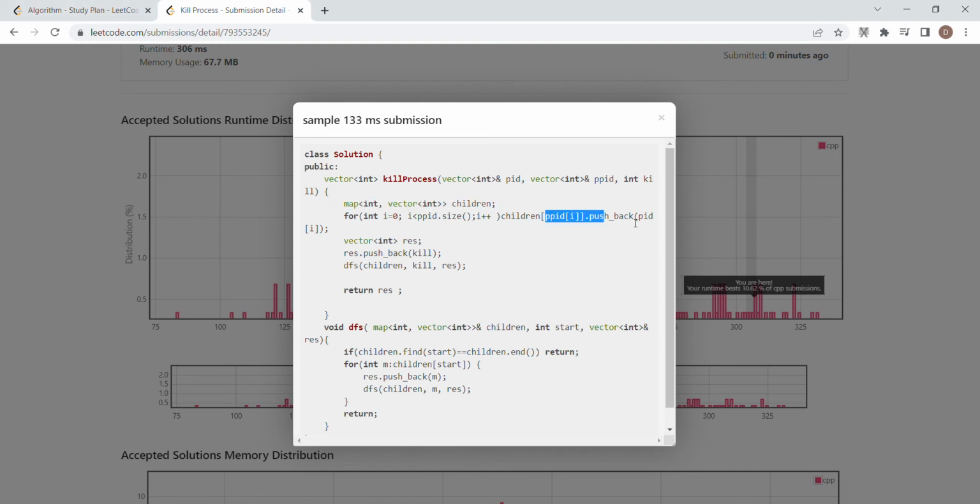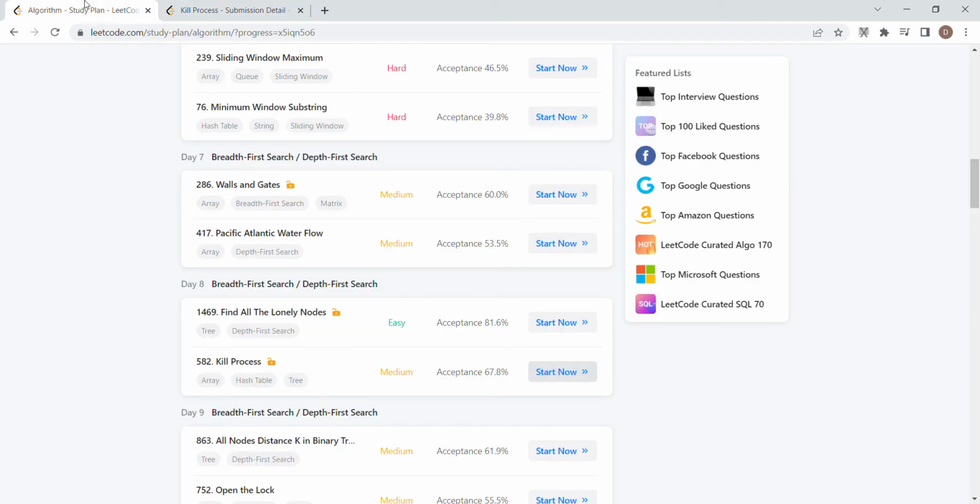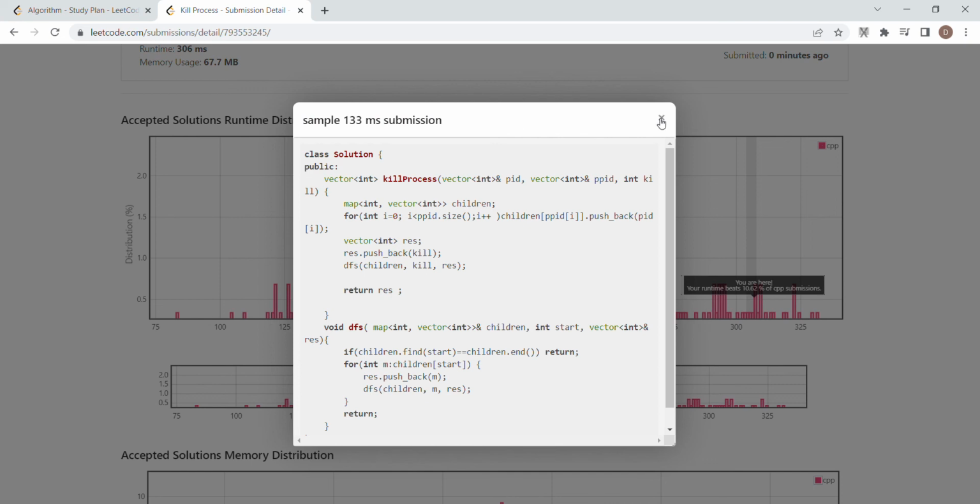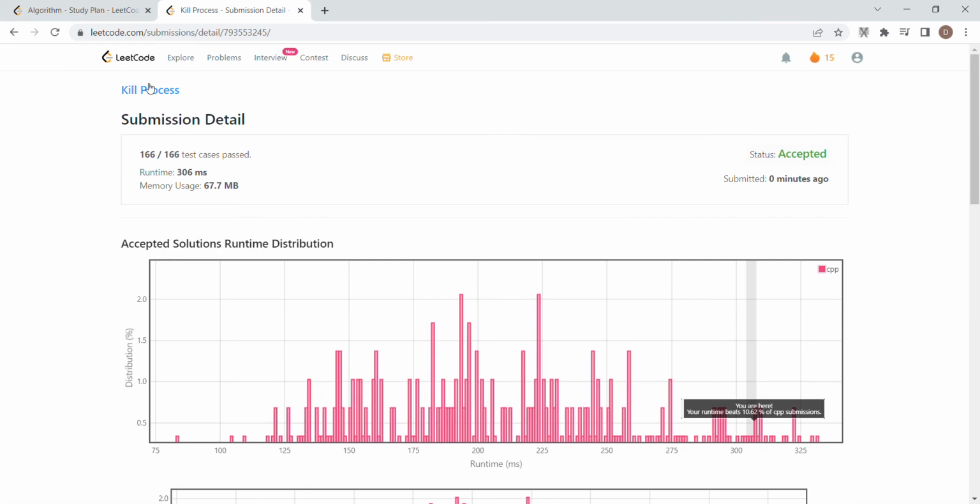And here he's doing depth first search. Okay, interesting. Children are found, so push_back kill, then DFS. Wait, how is he faster than mine? I'm so confused. He's literally using recursion while I'm using a queue, so the queue should have better performance, right?